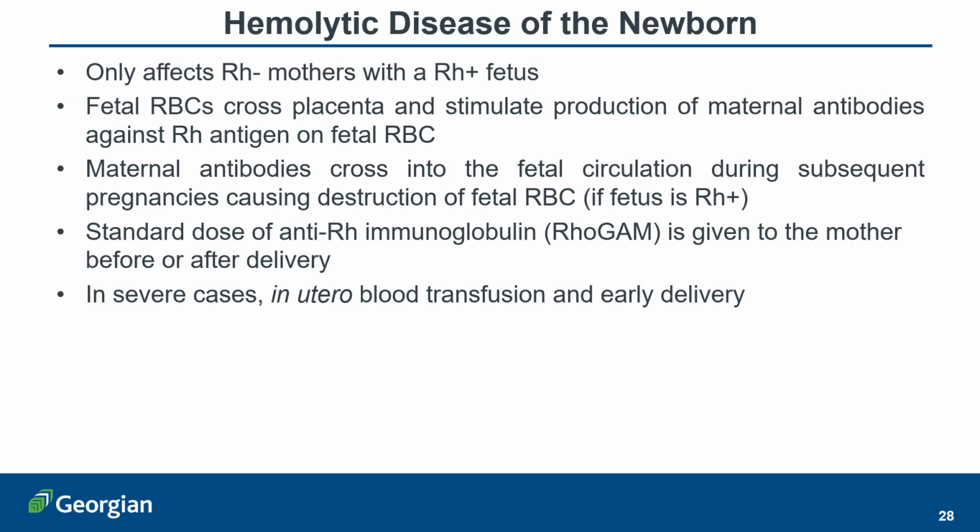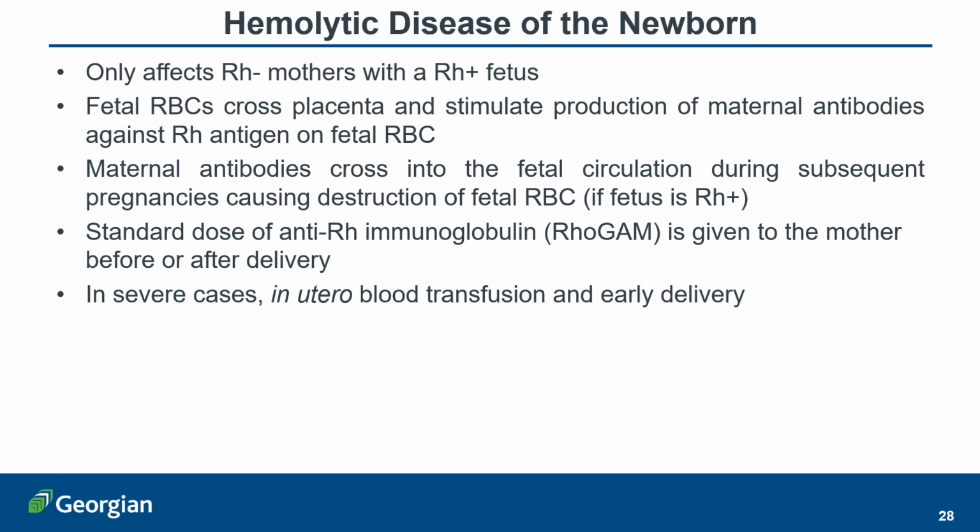The reason being is that the fetal red blood cells can cross the placenta and move into the maternal circulation, and now the mother's immune system will recognize the foreign Rho antigen. It's foreign because the mother has never seen a Rho antigen, and mounts an immune response that will ultimately cause the destruction of any red blood cell that contains a Rho antigen, hemolysis in other words.